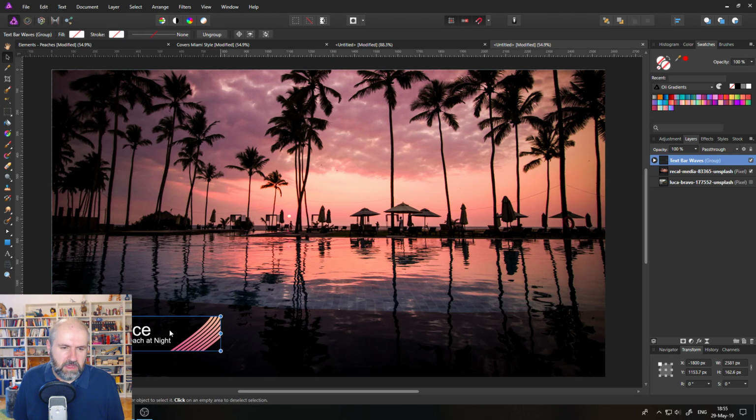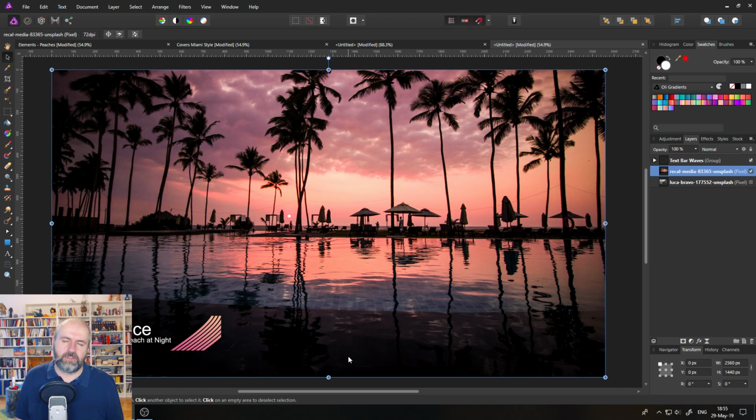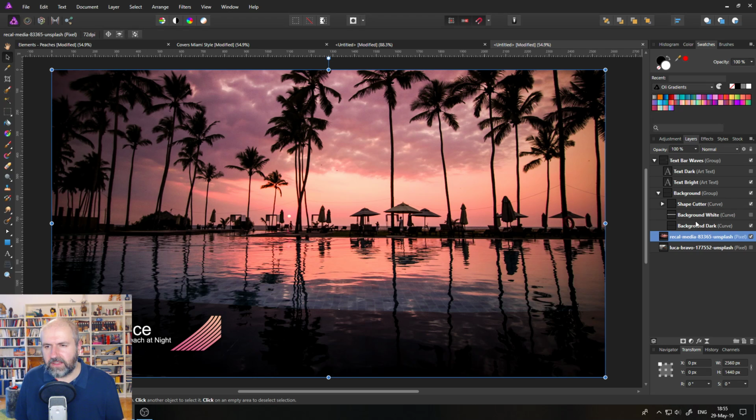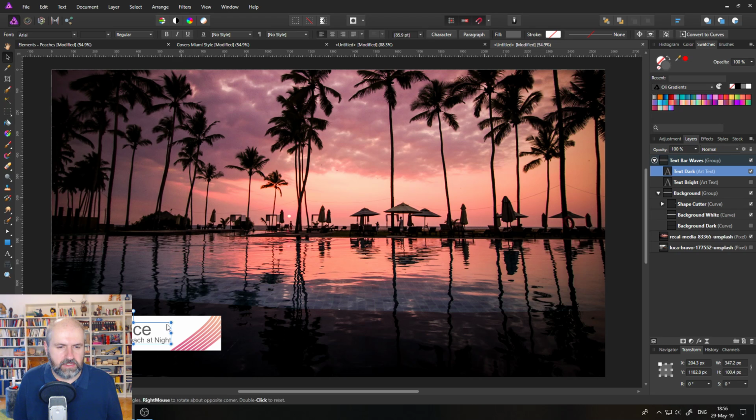And you can see here, because it's so dark, you can't really see the box, so maybe you want to have a lighter design. So the way you do that is you open up the layers, and then you also open up this background layer. You can see here it says background white, background dark. So you click on the box to show the white background and click on the other to hide the dark background. Now the text is invisible, so we go up to the text layer, we hide the bright text and show the dark text. And now we have, again, with a nice soft gray, our dark text in here to show it on the white background.